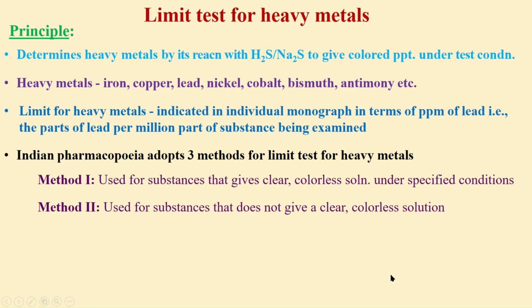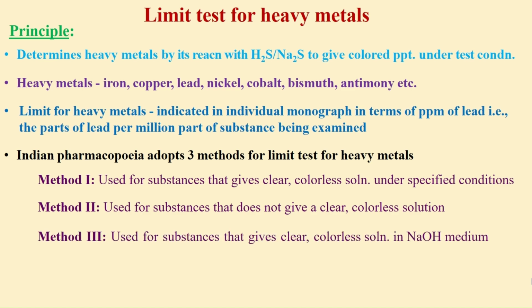It all depends upon the solubility of the substance in water under standard specified conditions, that is the pH, temperature, etc. Method 3 is used for those substances which give a clear colorless solution in basic medium or in sodium hydroxide medium. Three methods have been prescribed for the limit test for heavy metals in the Indian Pharmacopoeia.